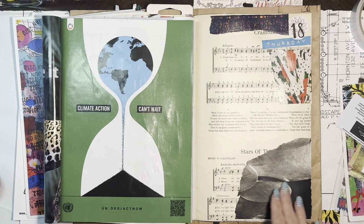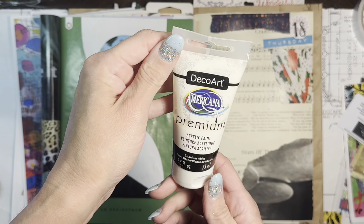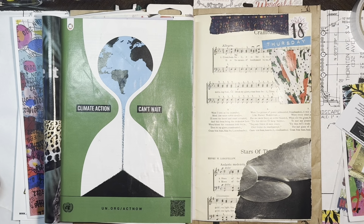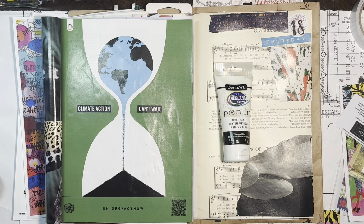Okay, so I've got my magazine images glued down, and my next step is, I wanted to use some gesso, but it's not looking good for the gesso situation. So I have this DecoArt Americana Premium white acrylic paint. This is pretty old, so I haven't painted in ages, and I know good and well that my paint is old. So I don't know if this is going to work or not, but we're going to try it.